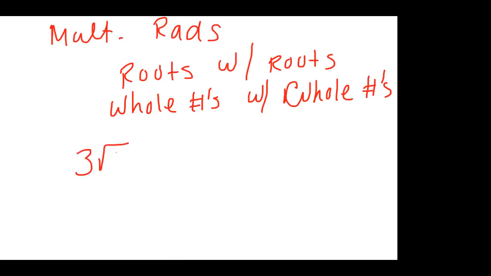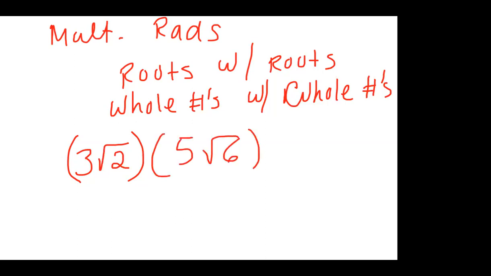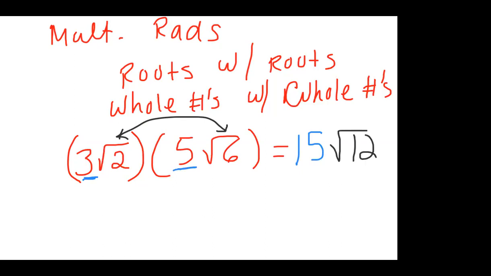Let's say we have 3 radical 2 times 5 radical 6. So in the case of this one right here, we got 2 whole numbers. We got the 3, we got the 5. So we multiply them together. We get 15. So we multiply the whole numbers together. Next, we've got the radicals. So we're going to multiply the radicals together. It's 2 roots together. Radical with radical, numbers with numbers. So when you multiply radical 2 times radical 6, you keep the radical, and 2 times 6 gives you 12. Now, big question, guys. Should you just leave the answer like this?